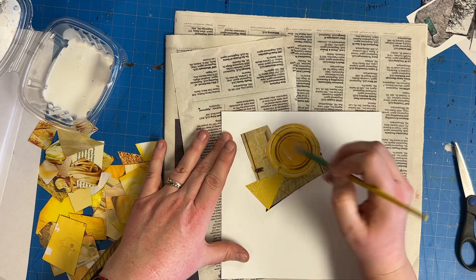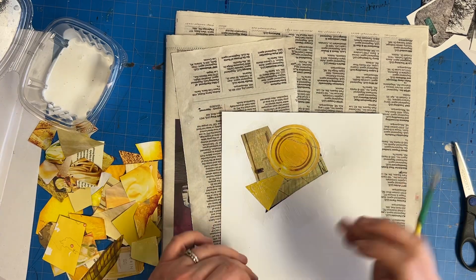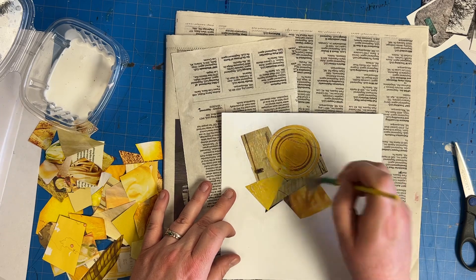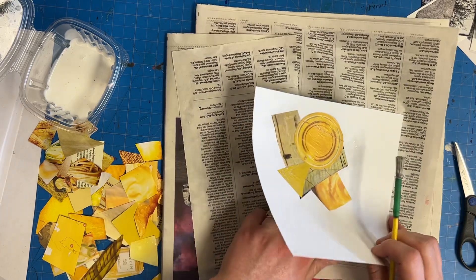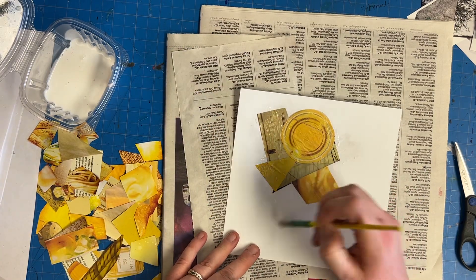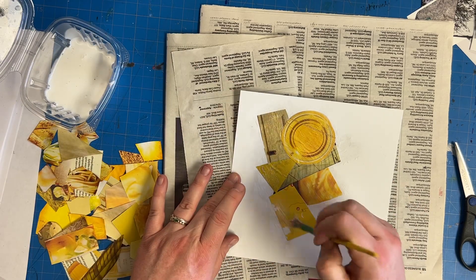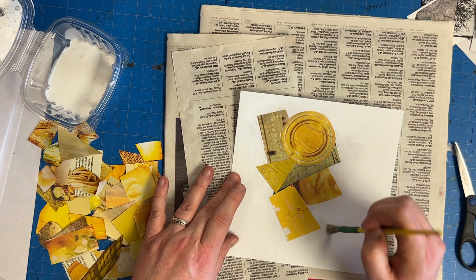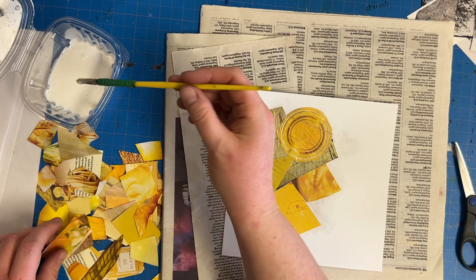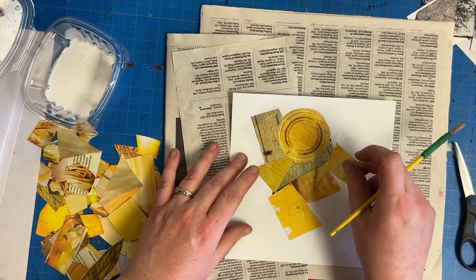You're layering this up and you're not leaving any white space showing — no gaps — and you're filling the whole paper. Put a thin layer of glue underneath and then paint another layer of glue over the top. You want to make sure that the whole area between the white paper and the piece that you're gluing down is covered with glue, because if you have gaps it might not stick and it might peel up.